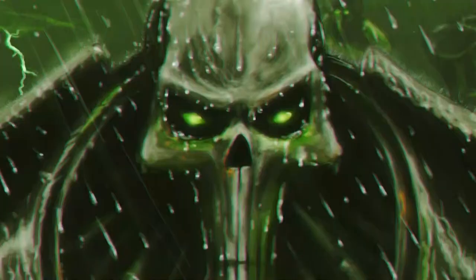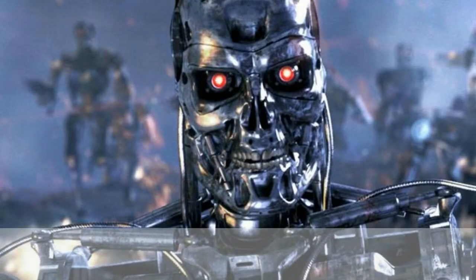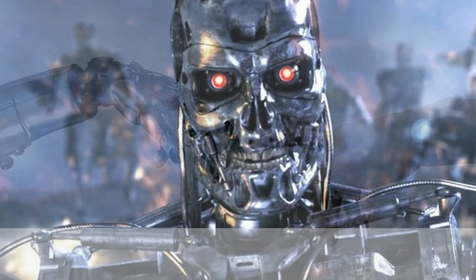A Killer Robot is a fully autonomous weapon that can select and engage targets without any human intervention. They do not currently exist, but advances in technology are bringing them closer to reality.